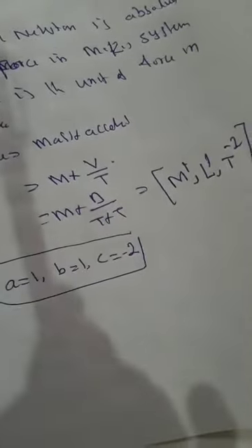That means how can we calculate the values of A, B and C in this formula? First of all you should know the unit which is given, which physical quantity's unit it is. You should calculate the dimensional formula of that quantity. You will get the values of A, B and C.